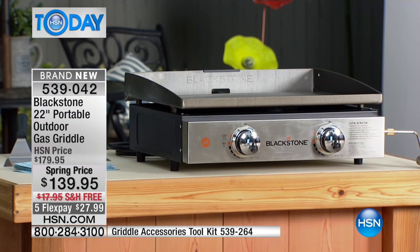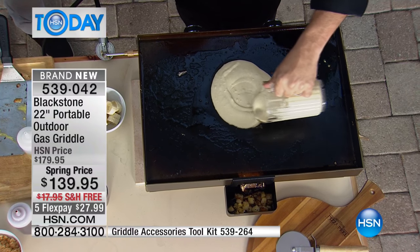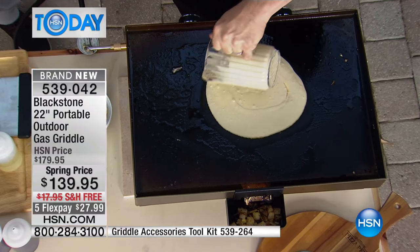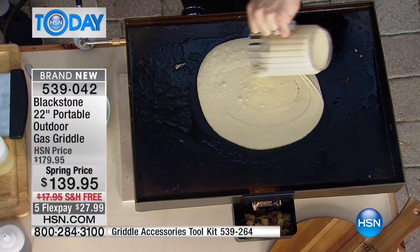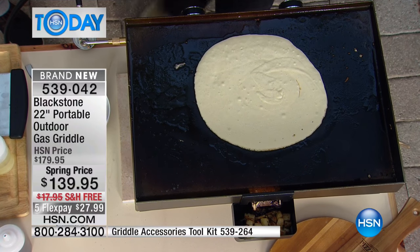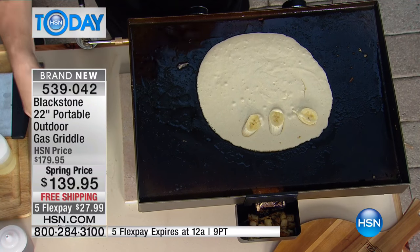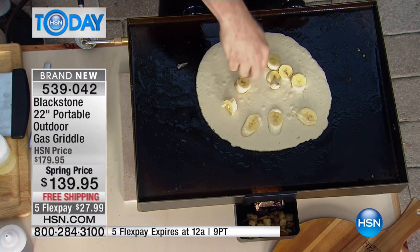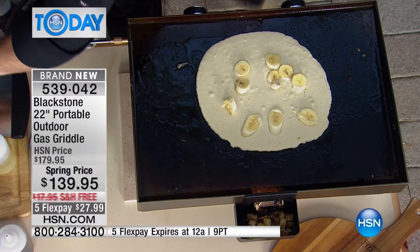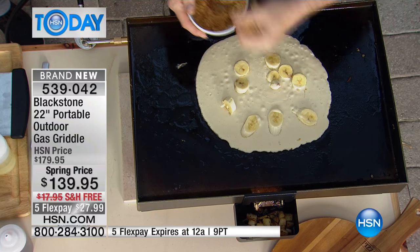The giant pancake - it's all in the flip. Take this guy, use any kind of pancake mix you want. I like to use a little bit of sour cream and a little bit of baking soda - it kind of toughens it up. We have the pancake batter, and you're going to put some bananas on it, lay down some bananas just like this. Then give it a tiny little bit of brown sugar. It's a Bananas Foster pancake.